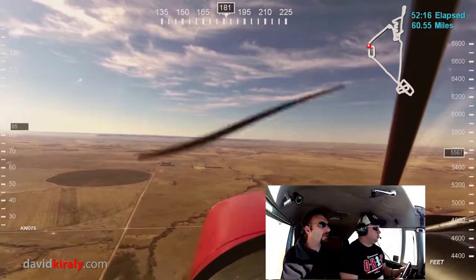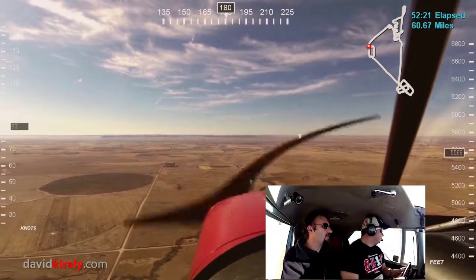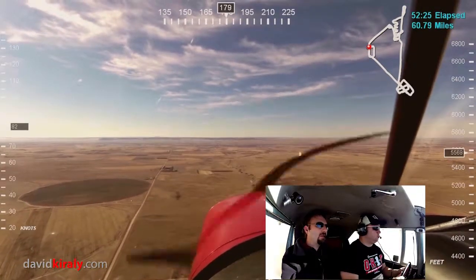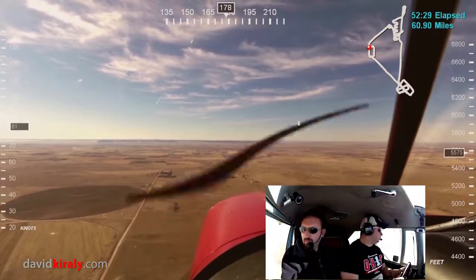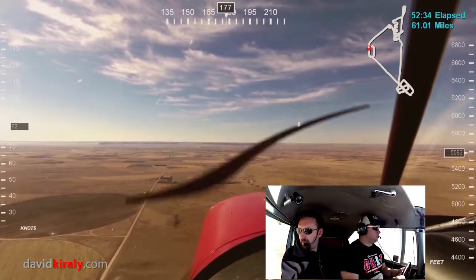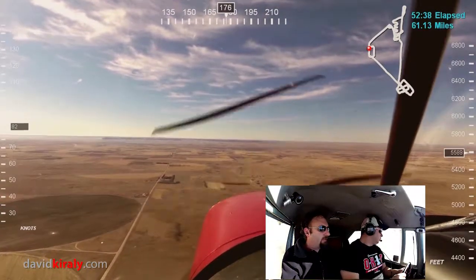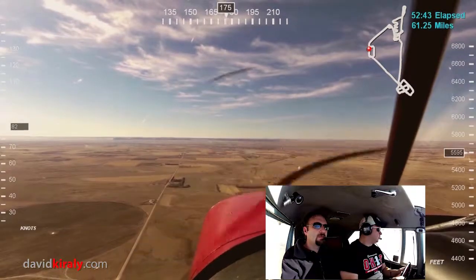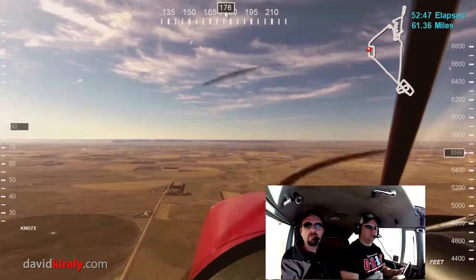Okay, so set that county road right on that, just outboard of your tire or something, a reference point that you can watch. You can see as we're looking out here, we're flying at a little bit of an angle, aren't we? So there's some wind at this, and we're probably 1,200 feet above the ground. Nice and smooth though, I'm kind of surprised it's this smooth.